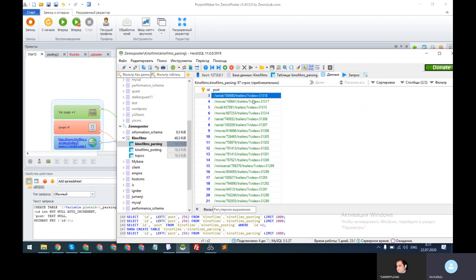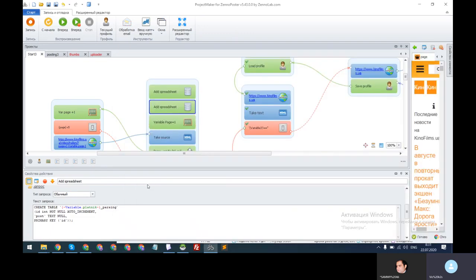You'll find the title, description, actors, date of creation, tags and any other information you'll need to parse from these links. But first, we actually have to find and parse these links to these pages. So we have to create the spreadsheet.